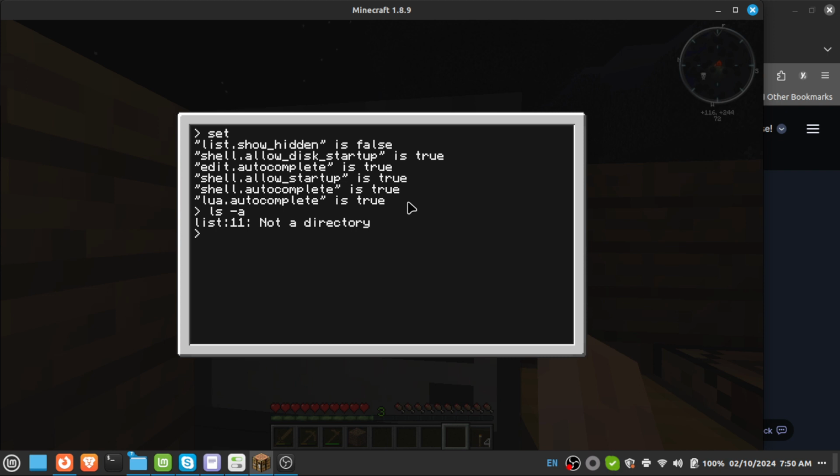But in here you can't do that. You have to change list show hidden to true, and you can use the right arrow to autocomplete. And now it'll show hidden files and folders.